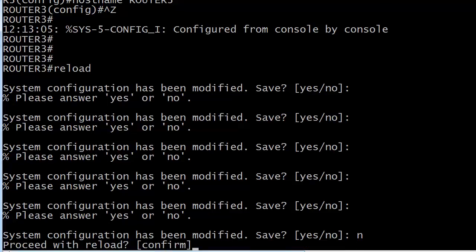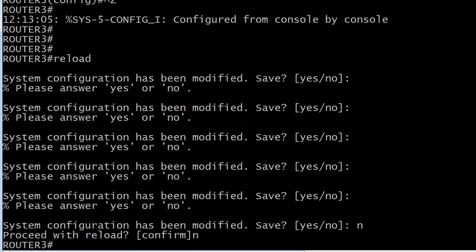Let's find out. Yeah, there is a way, because it's going to prompt you, do you still want to reload the router? And of course, this is where you get in trouble if you just automatically hit enter, because it's going to confirm and go forward with it. So if you say no, then it goes to router 3, back to your prompt, and you are saved. And then you could do a show run. So having had that happen to me once, it's like a flashback. It's like, wait a minute, I remember when this happened. But it's a little scary.